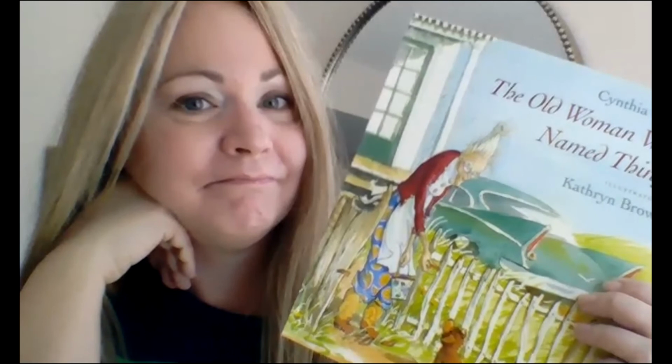So this is where we tell the solution of the story. So she found it at the dog catcher's, but it needed a name. So she named it Lucky and kept him forever. So to put that together in a summary, we would say the old woman did not want to outlive any more friends, but this brown dog kept coming around. Then one day it didn't show up anymore and she felt sad. So she found it at the dog catcher's and named it Lucky and kept it forever. Do you see how that's a quick way of retelling the whole story so that someone who hasn't read it can understand what this story is about?